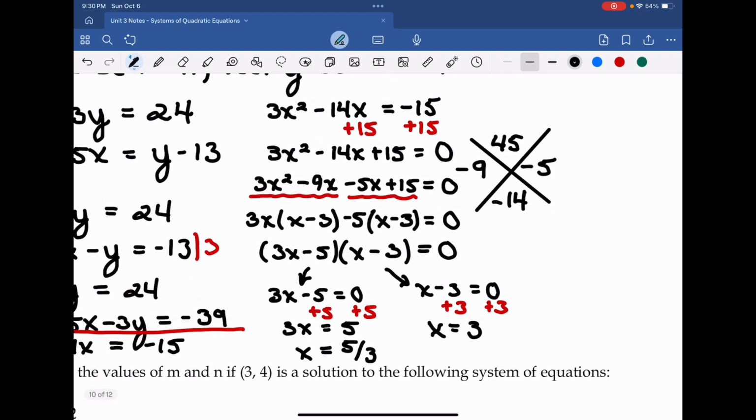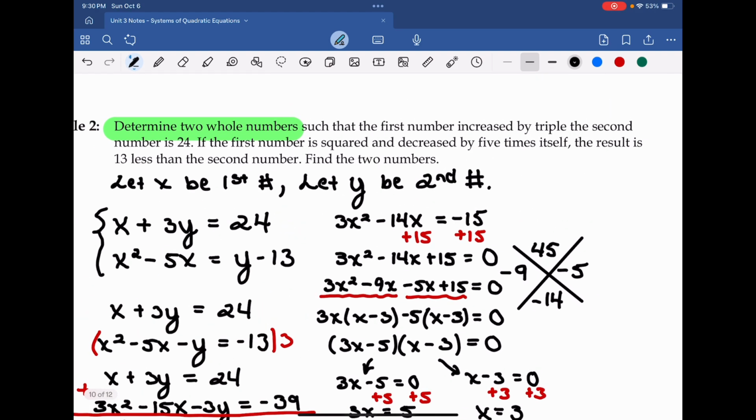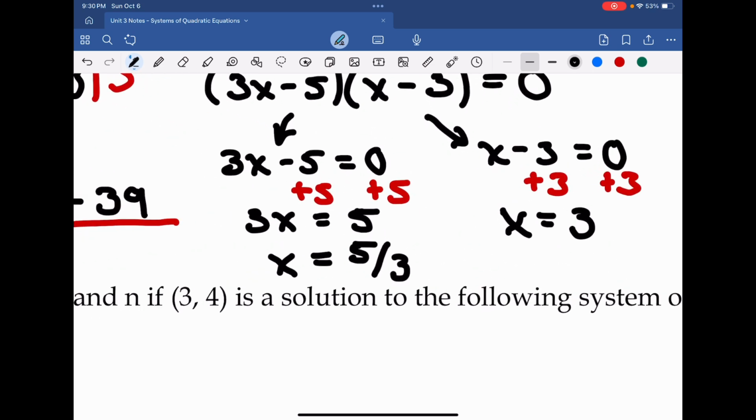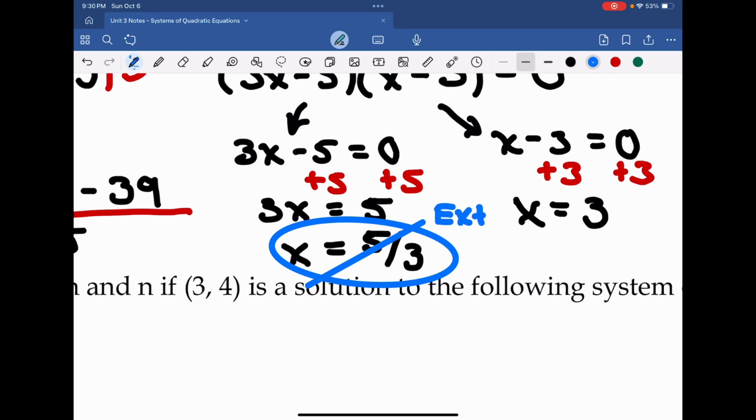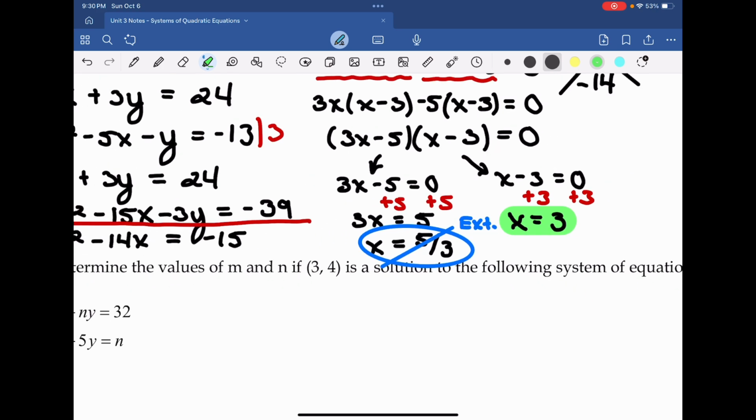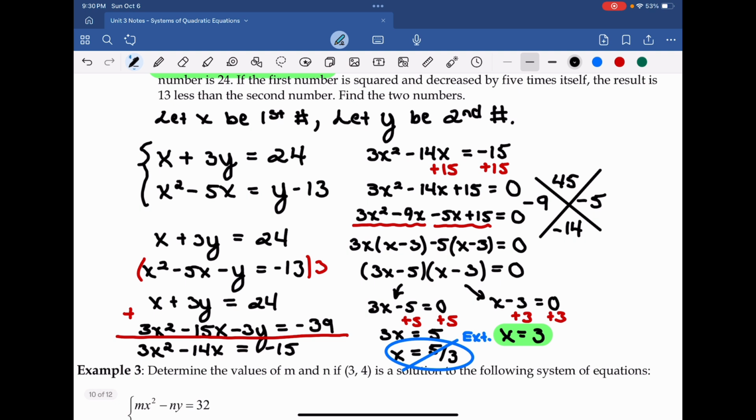Now, let's just think about this for a second. When we zoom out on the overall problem, determine two whole numbers. Well, what does that mean? This root is actually extraneous. From class, we said that if it doesn't satisfy the contextual piece of the problem, then this is not to be considered, and we're going to write it as extraneous, or that it doesn't apply to the problem because we need whole number solutions here. So if we need a whole number solution, then we know x is equal to positive 3. That satisfies our one piece, but we still need the other number. To get the other number, plug this x equals 3 into either one of the original equations, and I always recommend doing the easier one, which is probably the linear equation in this case.